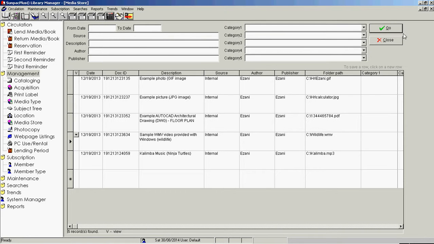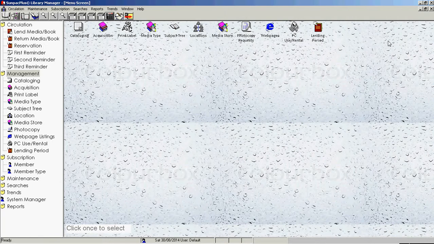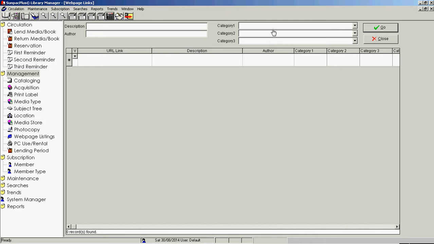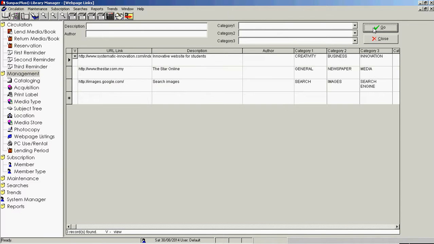So the SunpacPlus Library Manager can also keep a store of the websites that are available on the internet. And that's very interesting because most libraries will expect them to just keep data storage on books, but this particular library system also keeps a database of websites. So it states what each website is, what category the websites are under, and you can actually view the website by clicking the view screen as well.